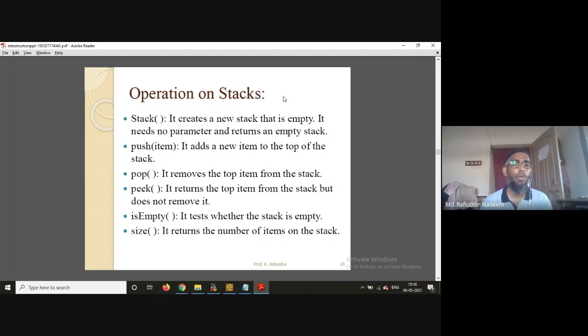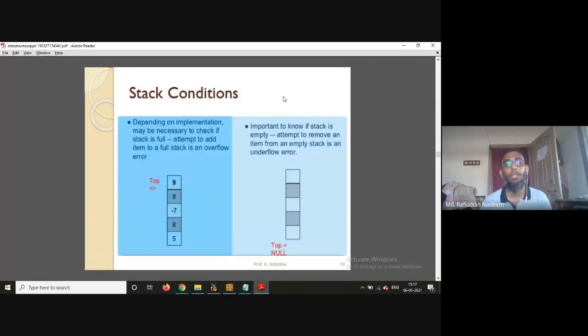It is up to the programmer which functions he is supposed to implement. But you must implement the push function and the pop function, because to insert an element you have the push operation, and to remove an element you have the pop operation.